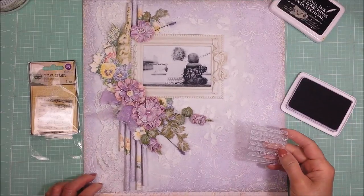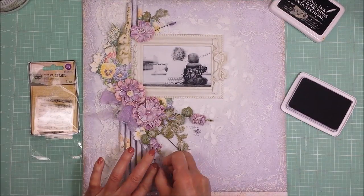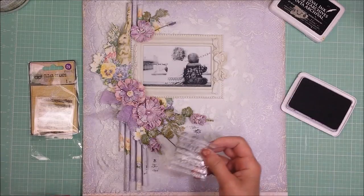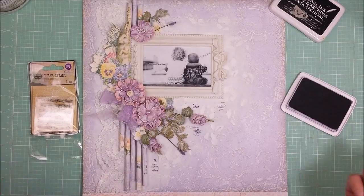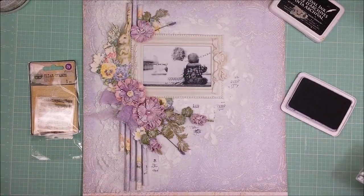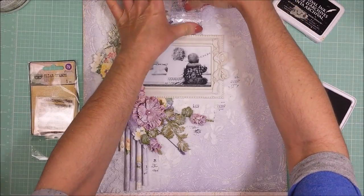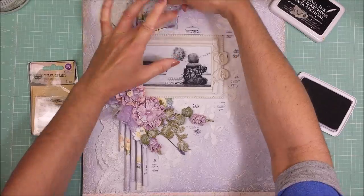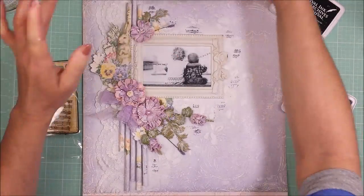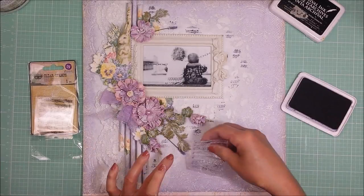Now I'm using the musical note stamp from the kit, and I'm using the archival ink, that is a permanent ink, to stamp. I am stamping randomly. I'm trying to avoid the stencil work. I try to not stamp over the stencil work, but randomly around the page.